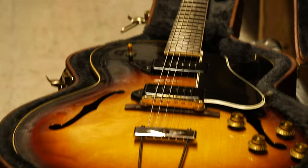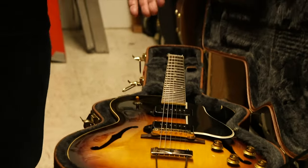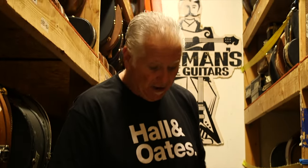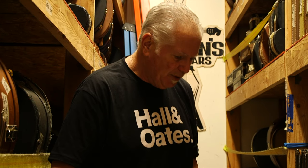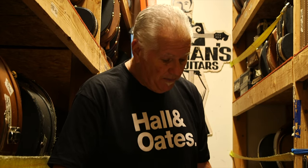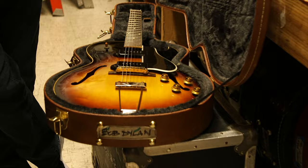And the story with this guitar is, I had it, it was fully original, but Bob Dylan's manager called me, Jeff and Bob, and he said, I'd like to play one of those single cutaway Gibson guitars, thin body, with the two pickups, with the sharp cutaway, tobacco sunburst. Well, if it's thin body, it can only be one thing, and that's an ES-225. They did a 125, but they were generally a lighter sunburst.